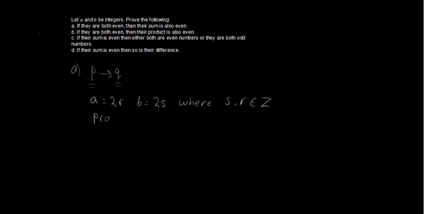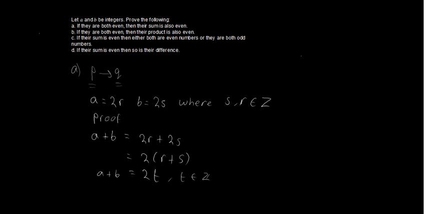Well, for our proof, we want to prove that A plus B is also even, right? But we know that A and B can be expressed as 2r plus 2s. In doing so, we can factor out the 2, so we have 2 times r plus s, and r plus s will also give us some integer. So you can say 2t. So A plus B is equal to 2 times some number t, where t is a member of the integers, right? And this is our first proof. That's the most trivial proof that we can do.